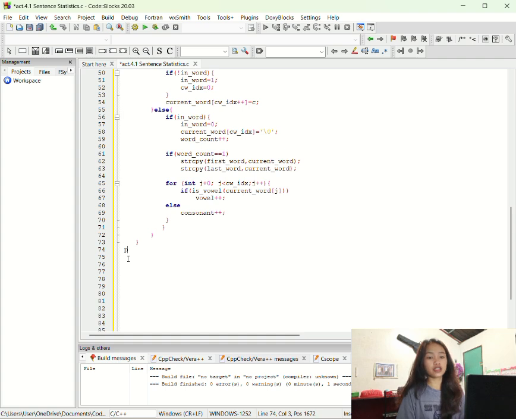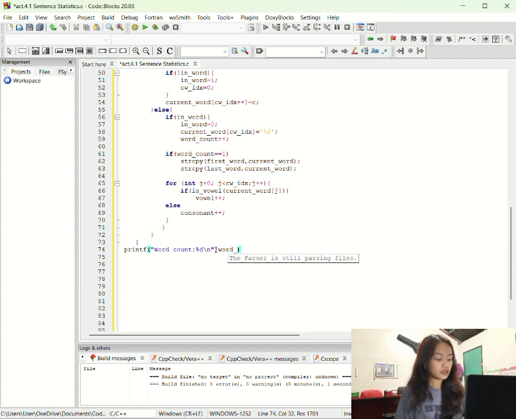For task 3, we are going to output the word count, vowels, and consonants. So, we're going to put printf, word count, and using %d to store the count of the words inside the sentence.